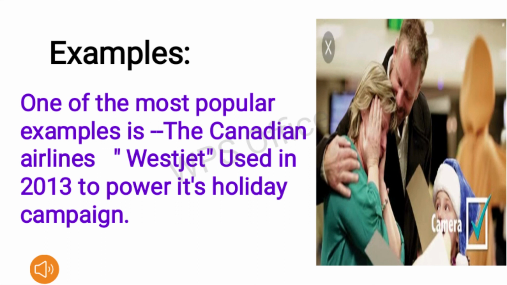Then, let us take one of the most popular examples. The Canadian airline WestJet used this in 2013 to power its holiday campaign. The airline offered passengers a chance to tell Santa what they wanted for Christmas. Then, when the passengers arrived at their destination, the presents mentioned were distributed to them at baggage claim. It capitalized on the warm, fuzzy feelings of the holiday and the glee of excited children receiving presents from Santa. And it worked. And as you can see, it got over 48 million views on YouTube.